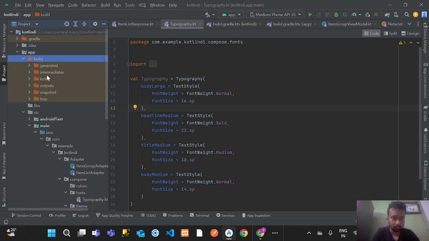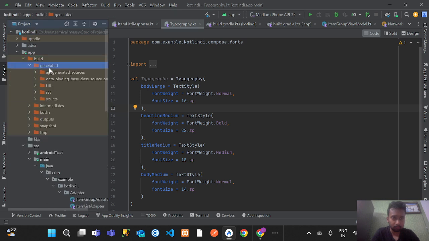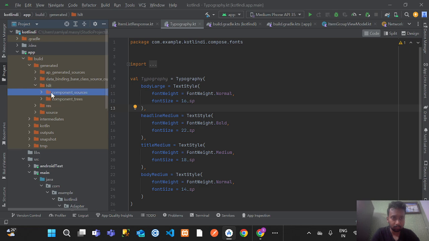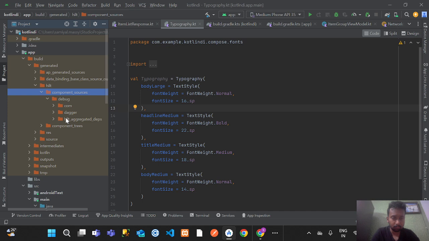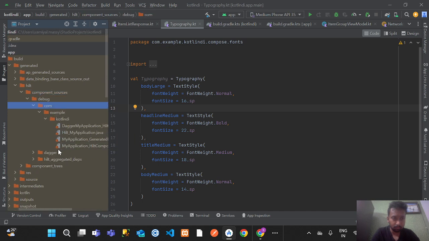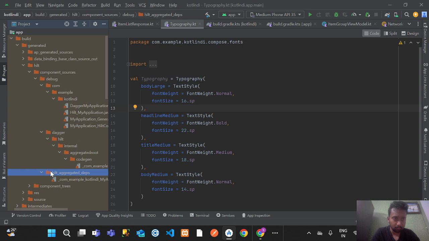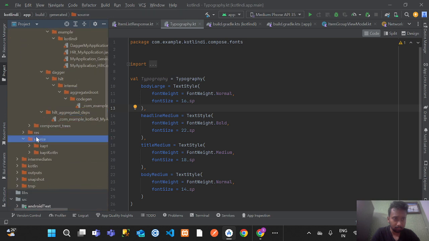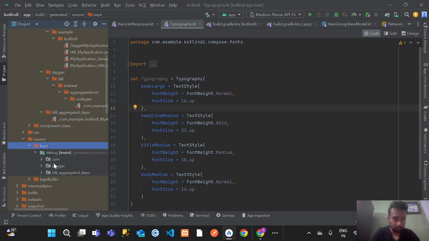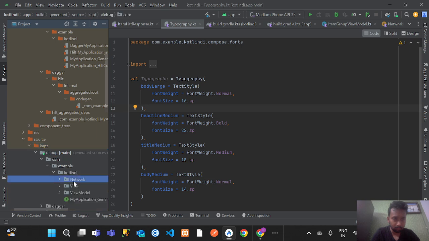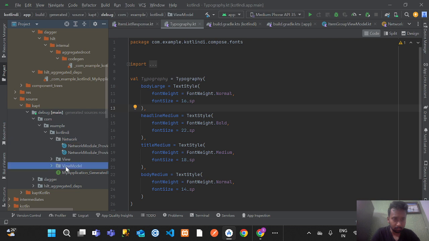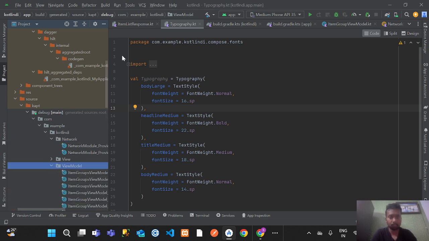Whenever we use the Hilt library, it generates components in our build folder for different classes. Activities are a type of class in an Android project, fragments are also a type of class, and similarly we have other classes like models and view models. So it generates components for every kind of class in our Android project.